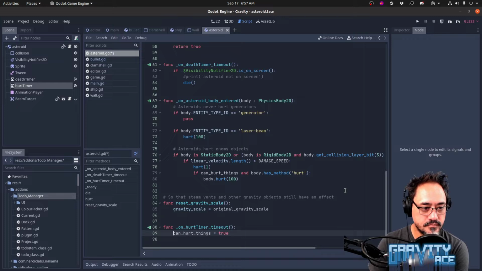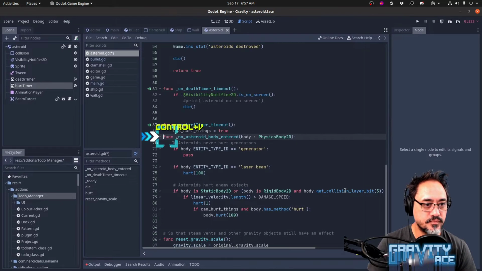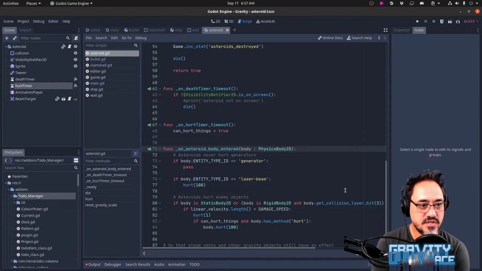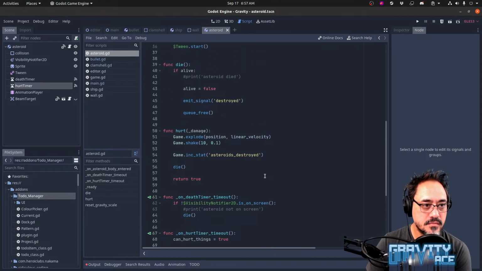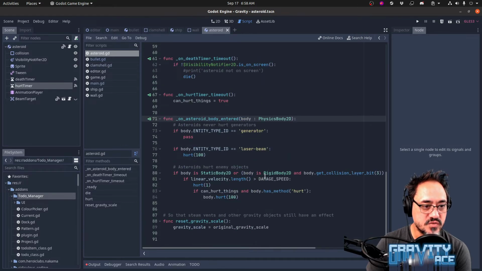That's one of my triggers. Can hurt things equals true, but I also want to, if the player grabs it with the tractor beam, then it can hurt things as well. I don't have to wait that 4 seconds.